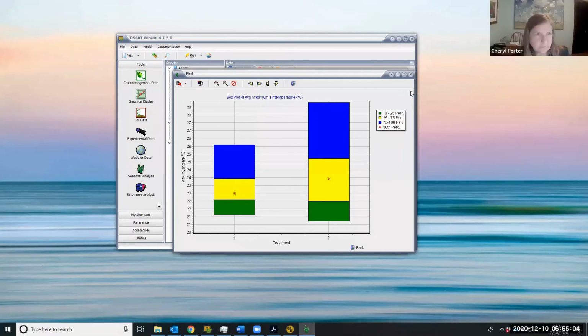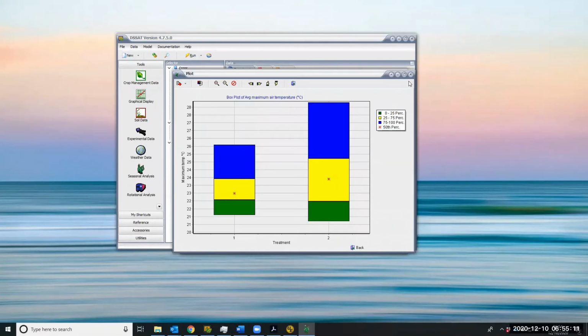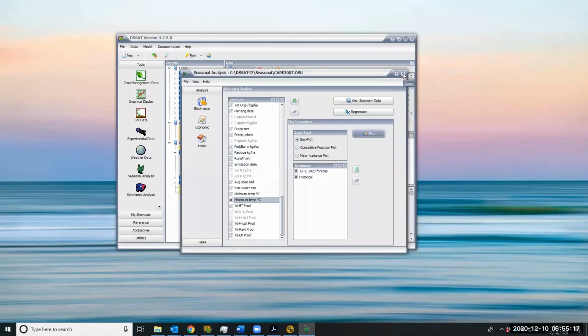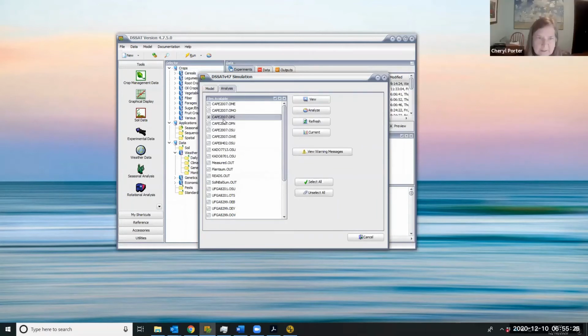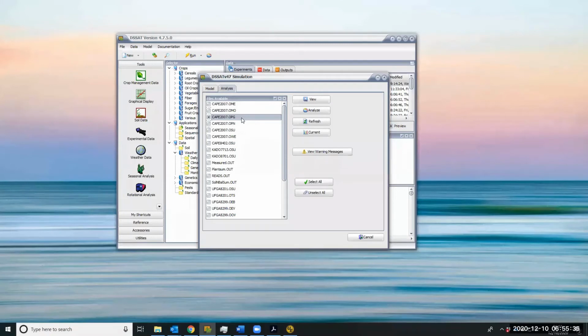Okay, so now I want to look at some time series with GBuild to look at how the progression of growth over the season occurred. Так, ну а теперь давайте используем GBuild для сезонного анализа. So if I go back to my analysis sheet, the OPG file is equivalent to the plant grow. Так, если я вернусь к своим файлам, что касается роста растений или данных по росту, это файл OPG, он с таким вот расширением.